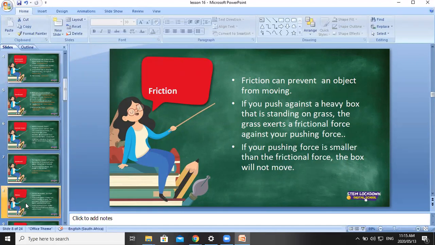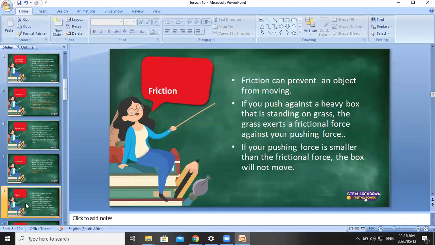And we already know that we've got types of friction. We spoke of frictional drag when things are moving through a fluid, either water or air. Have you ever tried walking inside your swimming pool and you feel the water as if it's opposing you, not letting you go forward? That is a frictional drag.